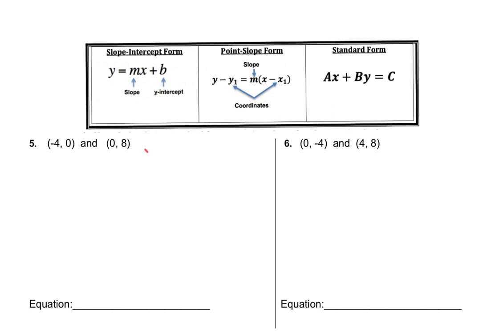We're always going to plug into our equation, because we're writing an equation in slope-intercept form, it's y is equal to mx plus b. Now, when you're given 2 points, we find the y-intercept a little bit differently. So remember, you're given the 2 points. You've got your x1, your y1, and your x2, and your y2.